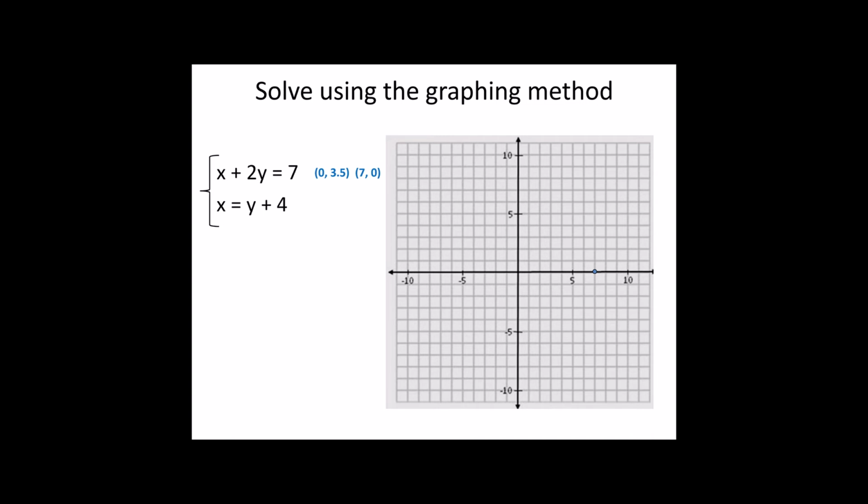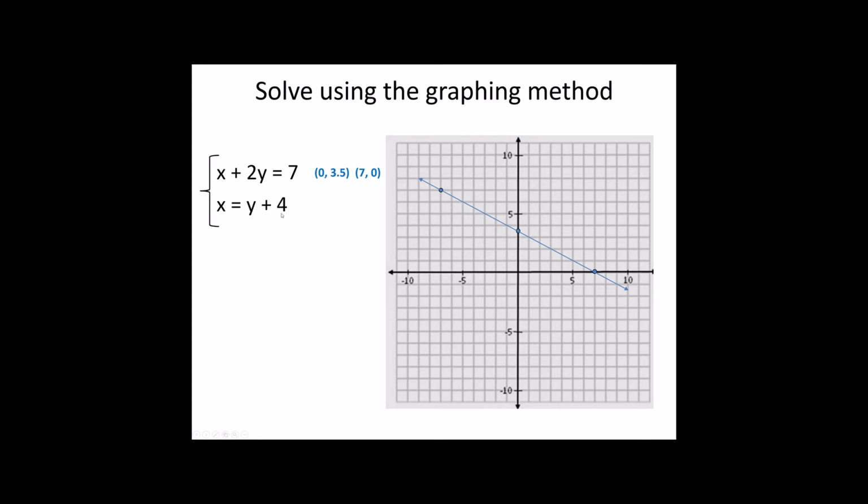So I go to graph those. There's the coordinate 7, 0. Here's the coordinate 0, 3.5. I don't like to do decimals when I'm graphing because I'm always afraid I'm going to be slightly off and it's going to mess things up. So what I noticed here is that I've gone down 3.5 and right 7. I'm going to continue that pattern up the other direction. Up 3.5 puts me at 7, and I'm going to go backward 7 and get my other dot here. I feel a lot more confident now that I have 2 points that are actually integer coordinates. That makes me feel pretty good about where that line is drawn.